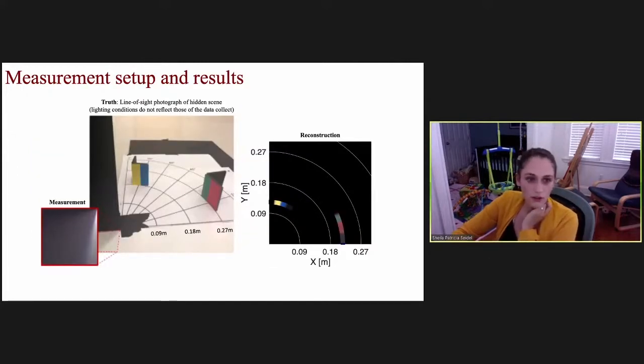So you can see we have two targets in our hidden scene, the measurement in the bottom left. And in our reconstruction, we have really high angular resolution, sharp boundaries between the different colored regions on the objects, as would be predicted by our CRB. And then we also place the two targets correctly with respect to each other in range. If you look at the measurement, maybe you can see where they are in angle, but it's very difficult, if not impossible, to look at that measurement and tease out range with the naked eye.